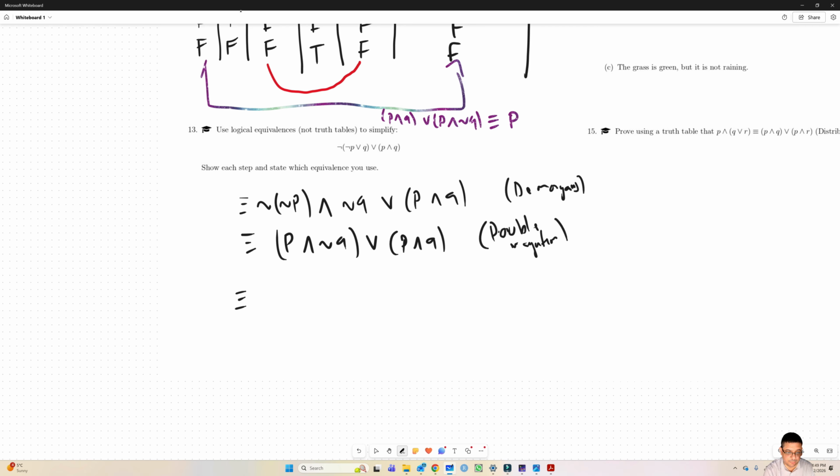Now, we can use distribution here. We're going to distribute P over this. So we're going to have P or P and Q. This is going to be the first thing. And we're going to have this in negation of Q or P and Q. Notice that we can just simply use absorption laws because we're doing or.